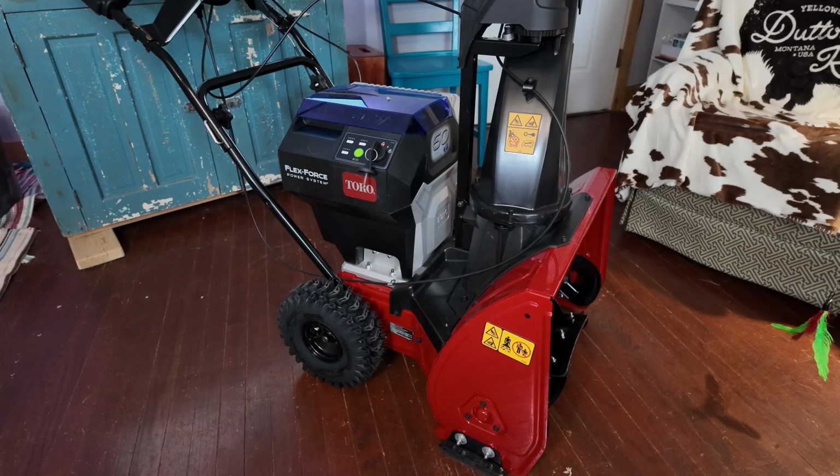One more thing before we get into the details. The only difference between this Snowmaster and the gas-powered Snowmaster is the engine. The transmission, the operation, all the cables, all the other parts are exactly the same.